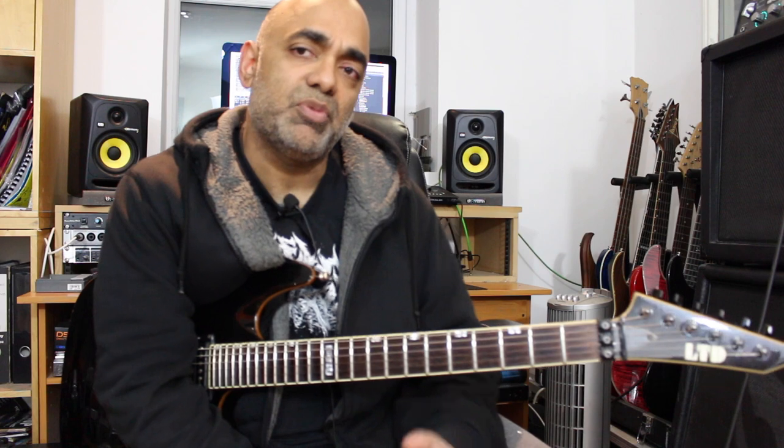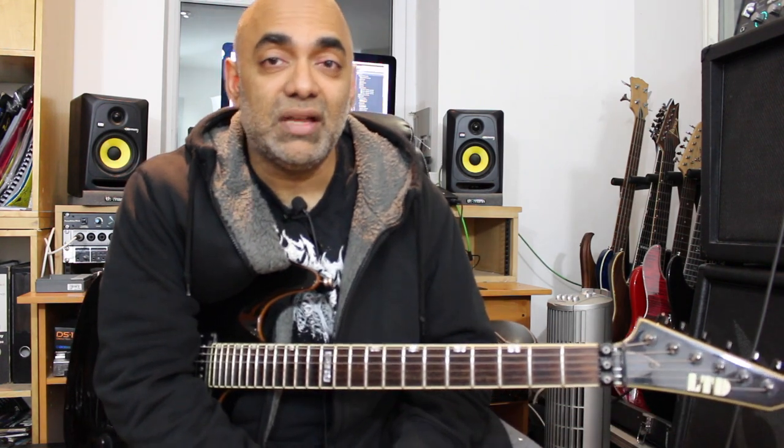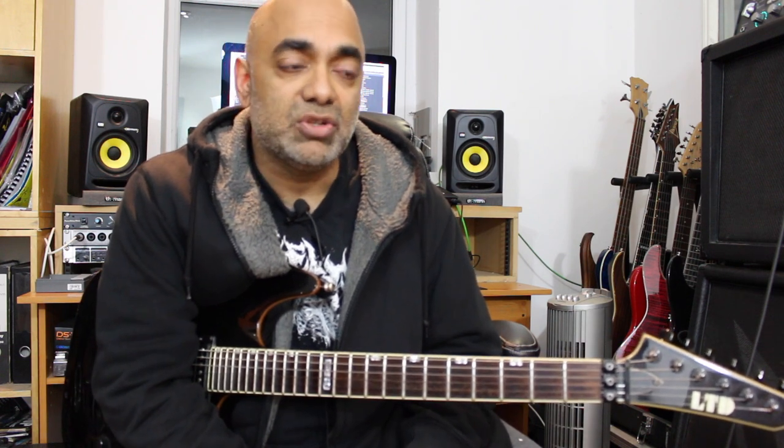The solos are not too difficult, so I'd say probably an intermediate level. The good thing about this particular solo is you're going to have Dave Murray doing his first solo and then straight away Adrian Smith's solo coming in right after. There are a lot of really quick flashy little licks to take from here that you can reuse in your own solos. So without much further ado, let's have a quick look at a cover I did of both solos, then we'll come back and do a breakdown.